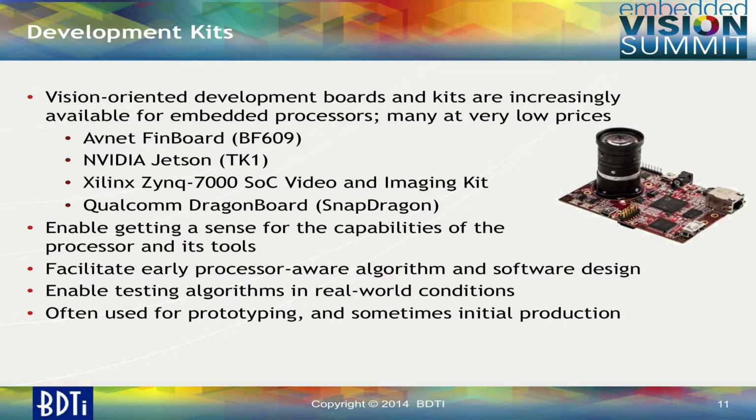Again, with the proliferation of processors targeting vision, there's been a proliferation of development kits, including some very low-cost $100, $200 development kits targeting vision. And I think this is really a boon for product developers. In the best case, when these kits work well, they deliver some really good value and capabilities, including not only giving you the chance to experiment with and get a flavor for what the processor and its tools can do, but also enabling you to start experimenting with how the choice of a processor and the capabilities of the architecture and tools might affect your choice of algorithms.